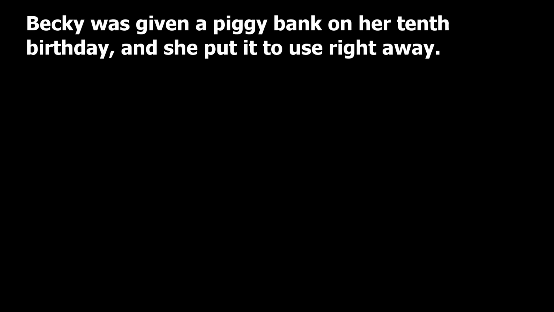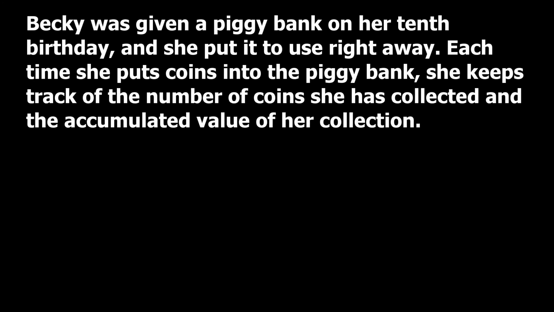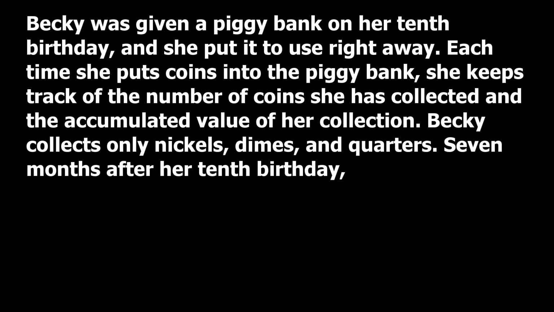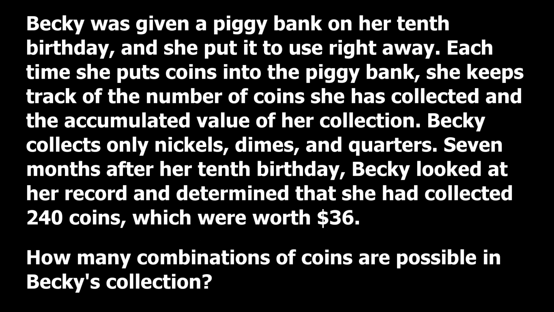Becky was given a piggy bank on her 10th birthday, and she put it to use right away. Each time she puts coins into the piggy bank, she keeps track of the number of coins she has collected and the accumulated value of her collection. Becky collects only nickels, dimes, and quarters. 7 months after her 10th birthday, Becky looked at her record and determined that she had collected 240 coins, which were worth $36. The question is, how many combinations of coins are possible in Becky's collection?